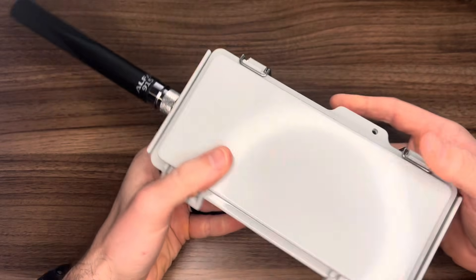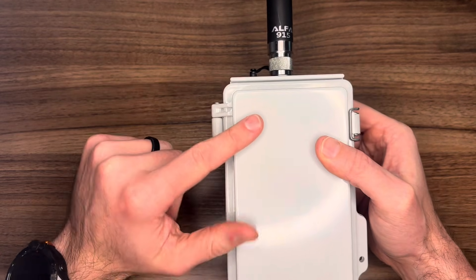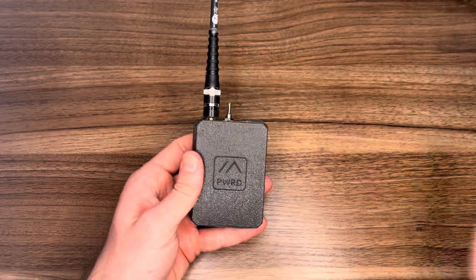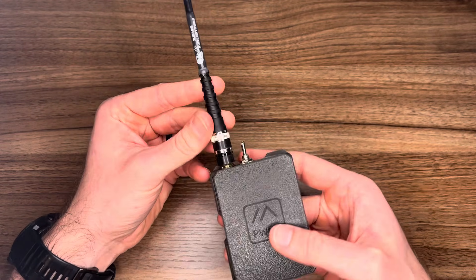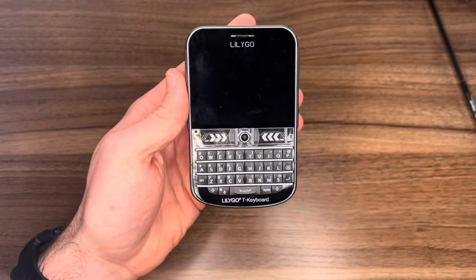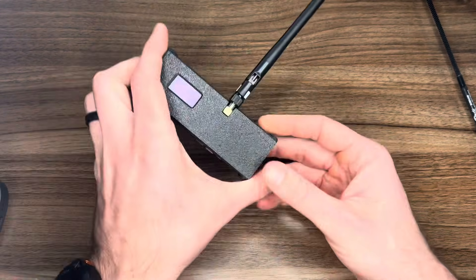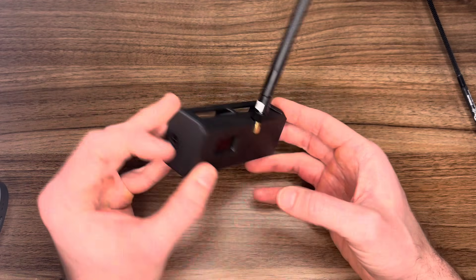We'll cover some background information. This is simply a repeater device. It could be used as an end user device if you connect to it via Bluetooth with your phone, but it's not very practical because of the size. Instead, what most people are doing is using an end user device like this one right here. This device is something somebody might carry around with them — it actually has a screen and a keyboard and you don't need a phone. There's a plethora of different Meshtastic end user devices you can use.